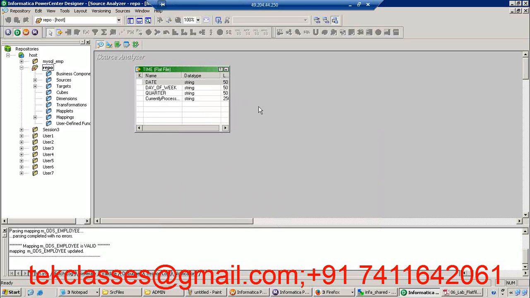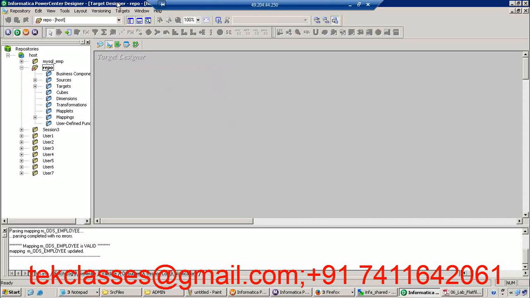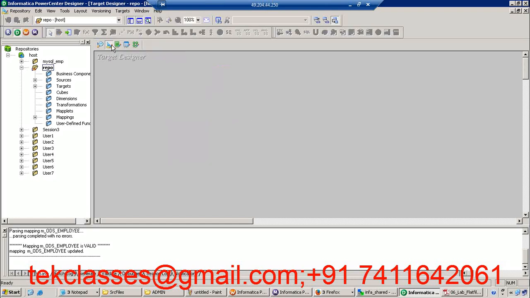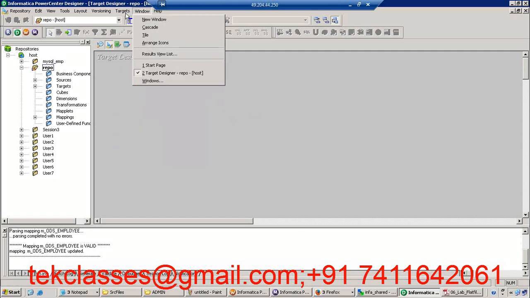Now the next thing is how we are going to import the target. The target is a relational table which is available in the target schema. Whenever you're importing a target, go to the Target Designer, go to Targets, and choose Import from Database.